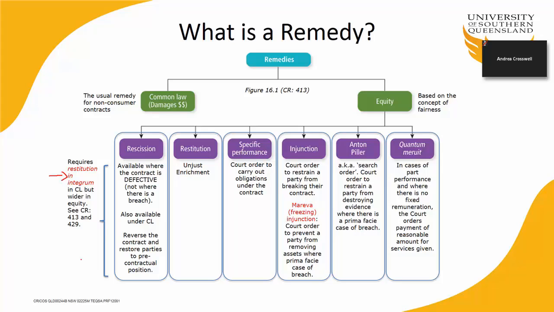Just remember that restitution and rescission are available for defects in the contract, not where there's a breach, only where there are defects. Defects that we talked about earlier include things like what? Whether the contract is valid. So we talked about things like capacity. We talked about consent. We talked about legality. Okay. So that's when these 2 things are argued in objective, whether you want to cancel the contract or you want to get compensation under rescission or restitution.